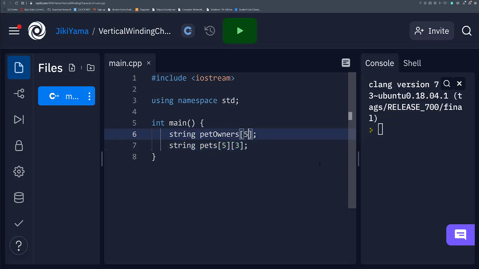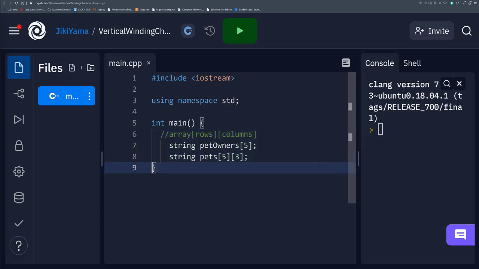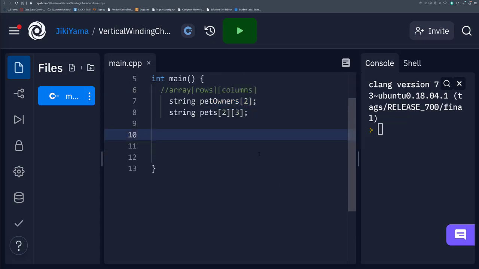Now remember, in the structure of an array, the rows go first and the columns go second. Let's say I'm going to bring the number down to 2 so that the program is easier to run. And notice that the number of rows in the 2-dimensional array is going to be exactly the same as the number of elements in the 1-dimensional array. That is because of the whole idea of the one-to-many relationship. There's one owner that has several pets, so the owner is on the one side, which is the rows, and the many side is the columns.